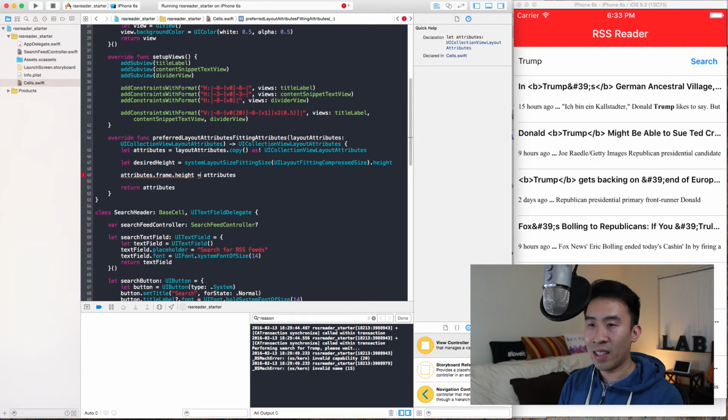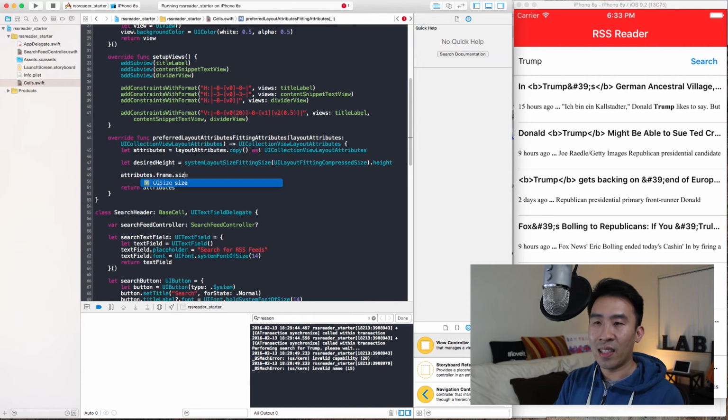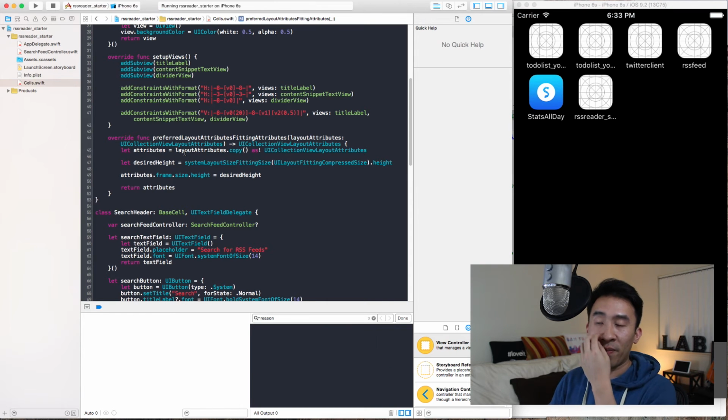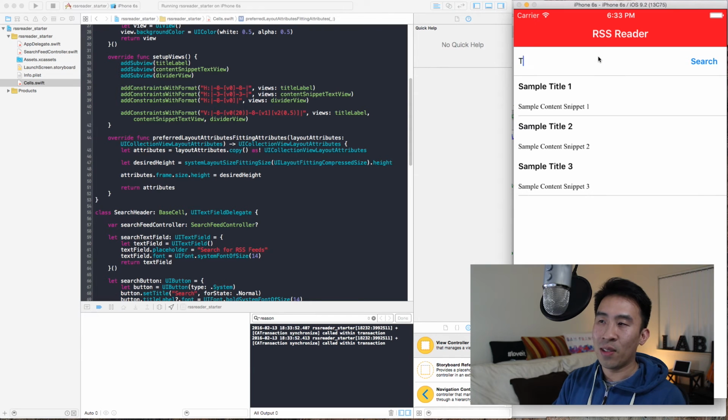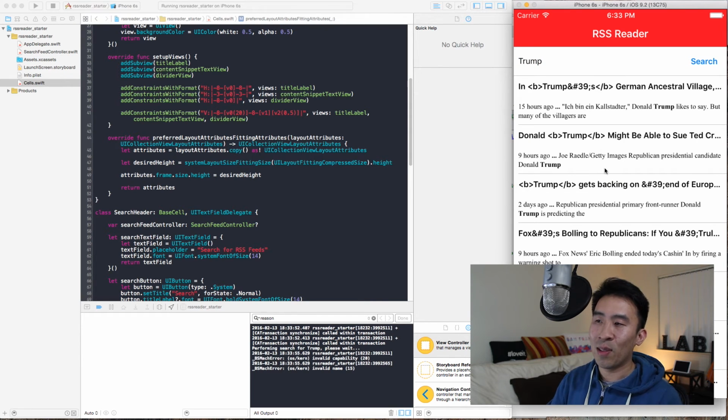It's actually size dot height equals desired height. Okay, now that we've provided that method, let's run it again, and you'll see that it auto resizes.